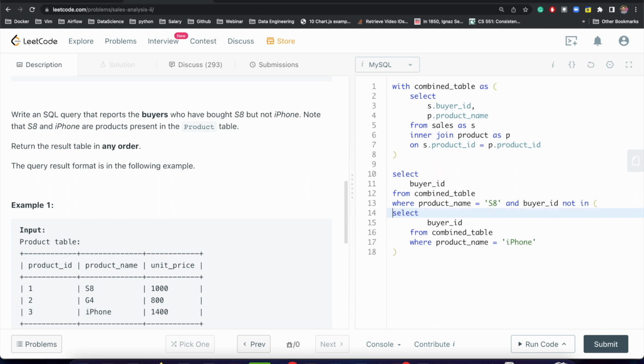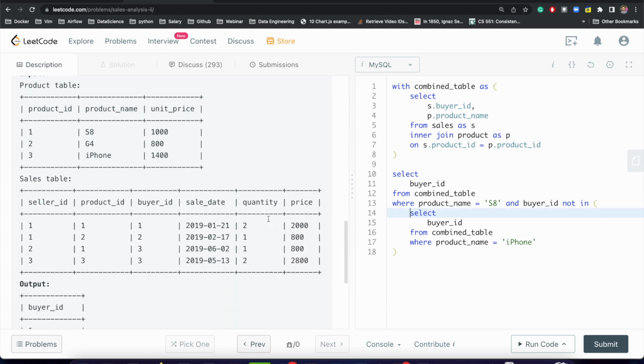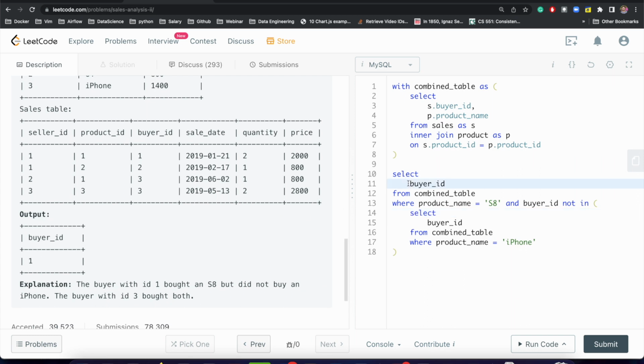Cool. And in our sales table, we may have duplicate values, so we need to specify distinct here.